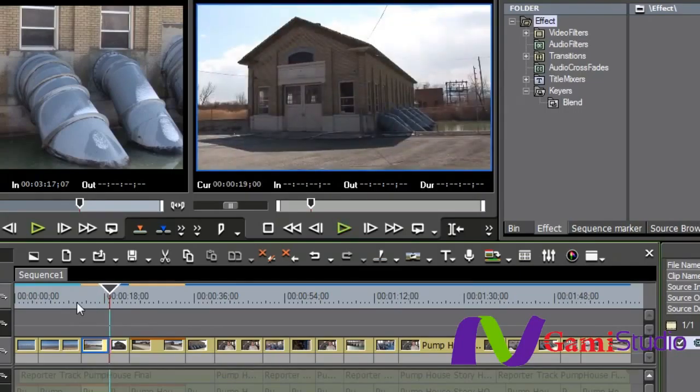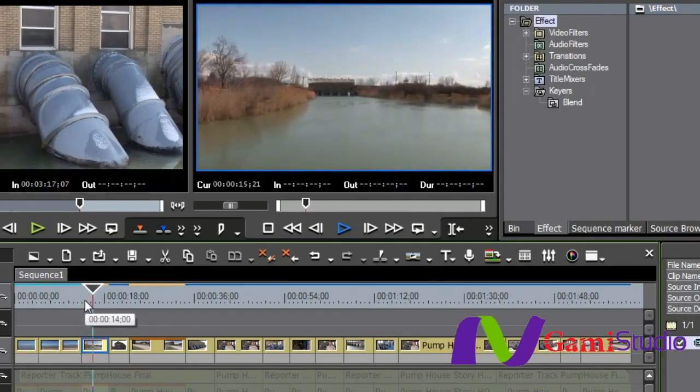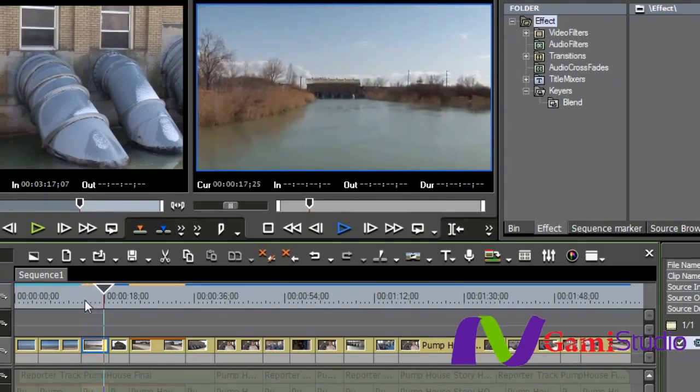And now you can see we have a clip where I did a very, very slow zoom in on the pump house while that particular shot is there. It was very simply done. I just started the layouter, turned on the keyframer, added keyframes at the beginning, pulled the controller to the end, and then sized the video. And that's all I really needed to do.